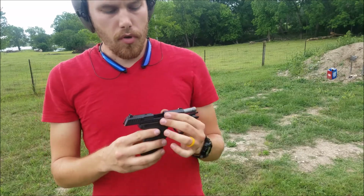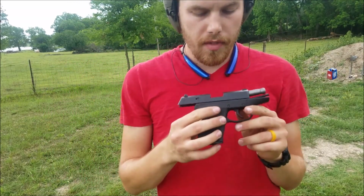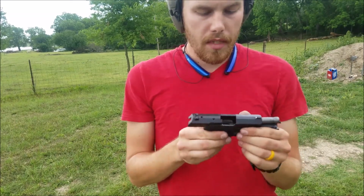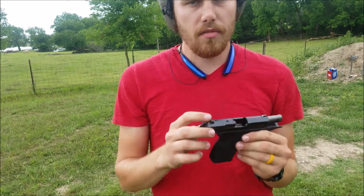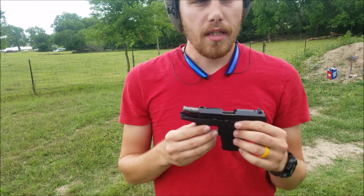I'm going to have to do some more shooting past the initial 100 round break-in to see if the issue of the slide locking back is going to work itself out. Probably need to take a little deeper look at it and see what's going on with that, and then address the rear sight before I carry this thing. But there's a first look.